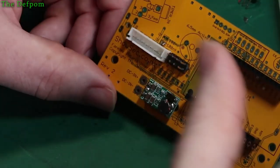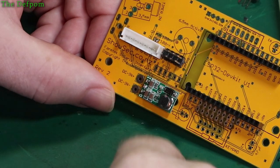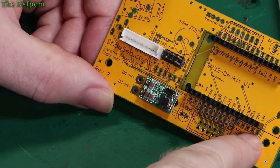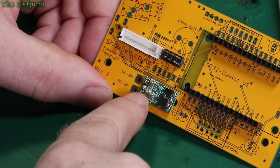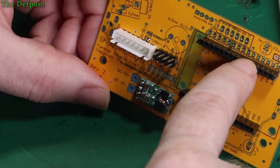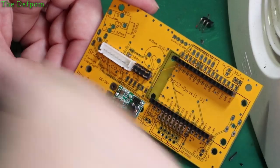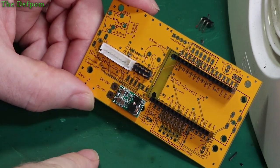The current keypad controller, the actual USB host, runs at 5 volts. I do have a header position here for 5 volts and ground, or VIN and ground, but that's actually 5 volts because it's running from over here, and I can connect into that. And I've only needed to put a header over here for the serial connection. So these buttons aren't used, so I can ignore those press button locations.